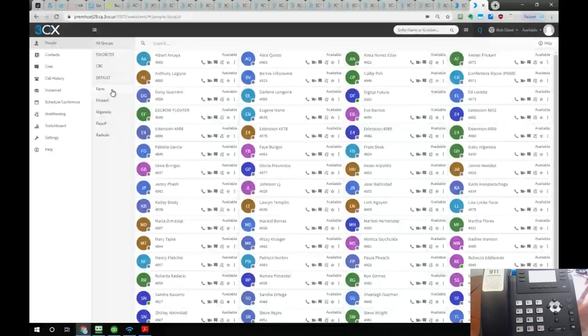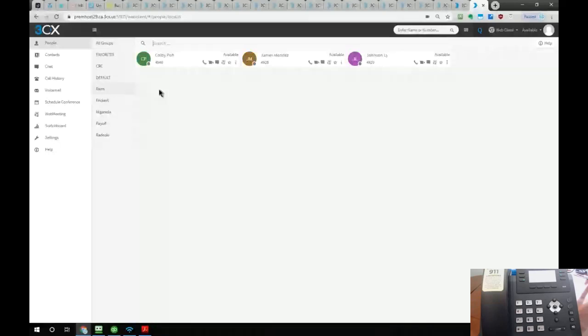If it's not ringing, so let's say a call comes in to Colby, but Colby's not at his desk, and James and Johnson are available and idle. They can just press the call pickup button on their phone to pick up any call ringing into their group. If that makes sense. Any questions about that?